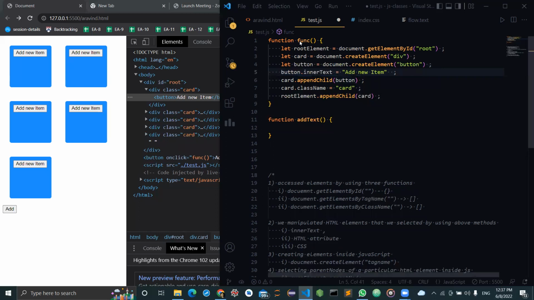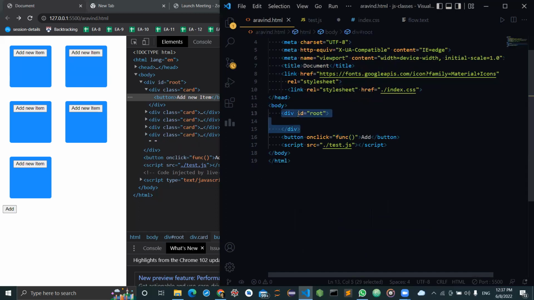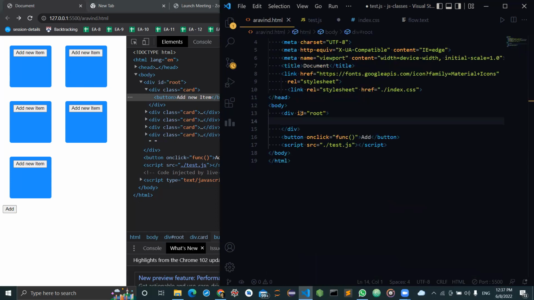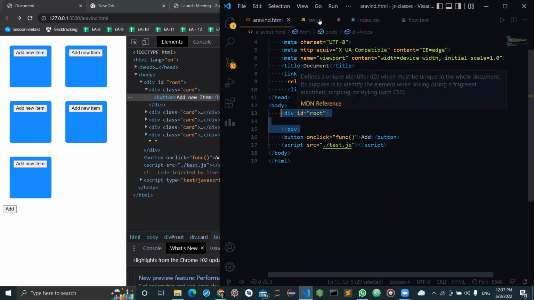Okay, so simple thing. Let me recap everything. What I did here is that initially I'm having a div with an ID of root, and inside that there is nothing, and then I'm having a button called func add, and for this button, upon clicking I will be executing this function, and this function's work is to add some cards inside this particular root. So let us go to this function, and inside this function, firstly I try to capture the root element which was empty by using the ID root, and you see this was the element I captured because inside this I want to append the cards.